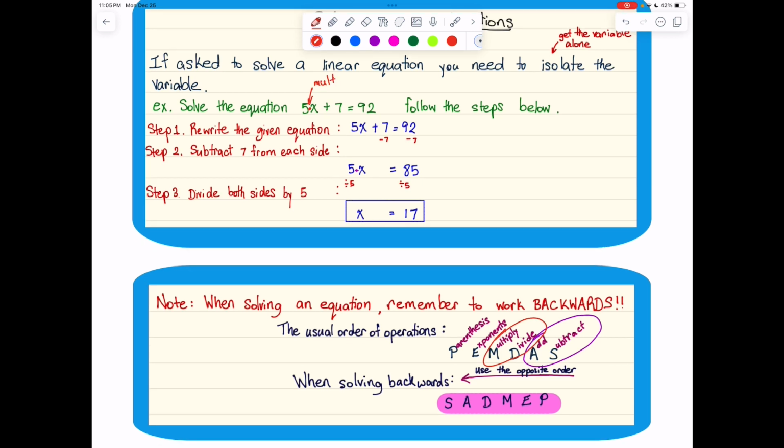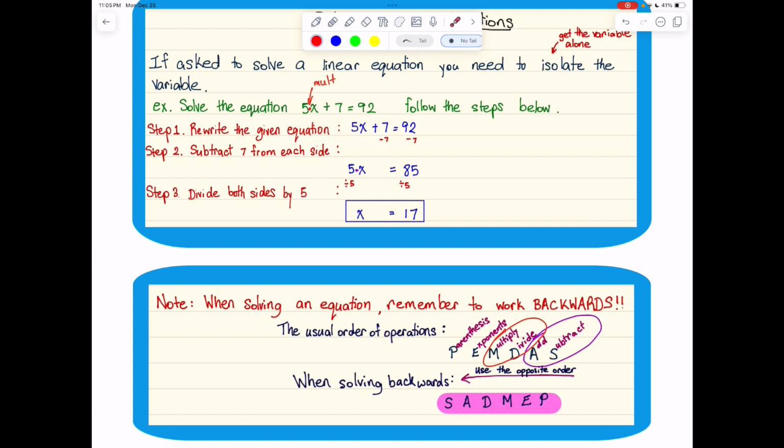All right, so remember order of operations. We are looking for any opportunity to add or subtract first to get this x alone. So here we have 7 added, and we want to get that x alone. We need to go the opposite direction. We need to do the inverse operation. So the opposite of adding 7 is subtracting 7 from both sides. Whatever we do to this side to get rid of this 7, we need to do to that side as well, which is why we're subtracting 7 from both sides.